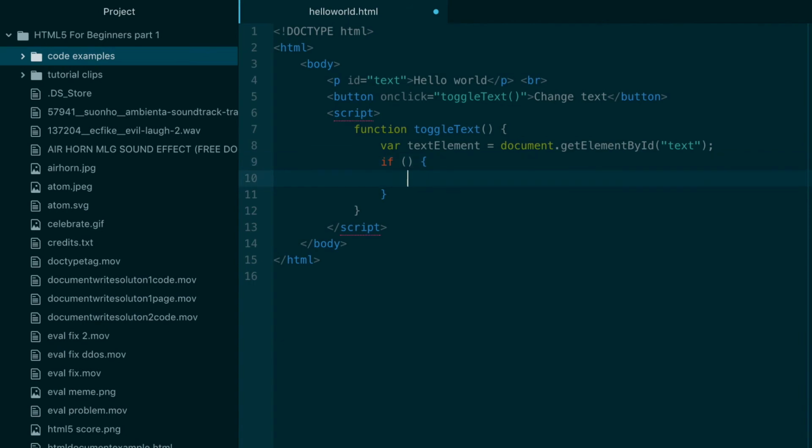And the condition for the if statement will go in here. So we need to say if the variable textElement dot innerHTML in capitals is equal to hello world. Needs to be the same as up here.